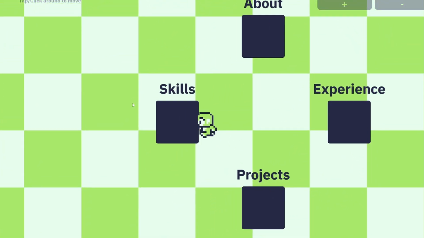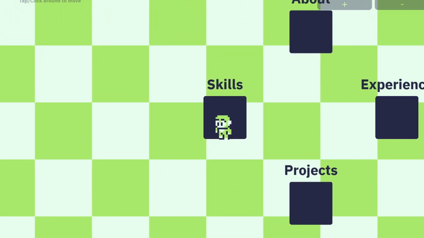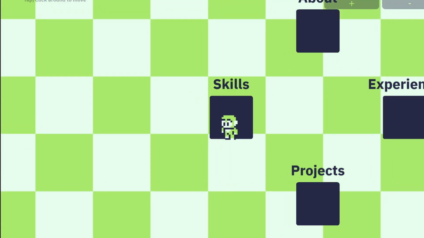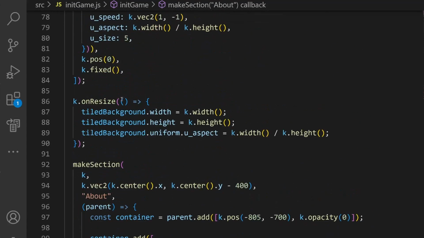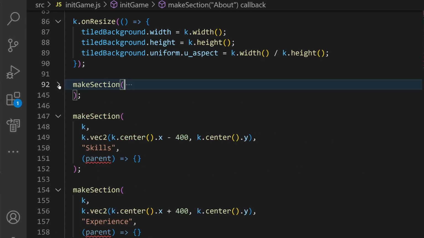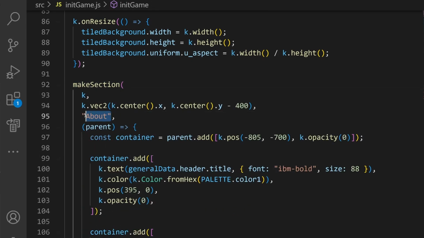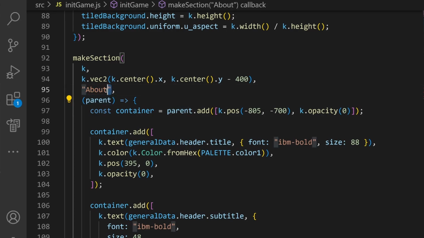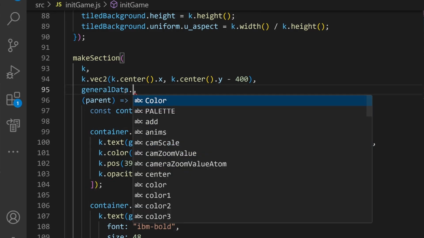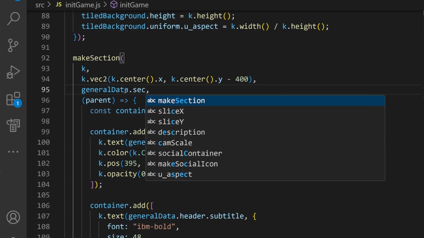Now it's time to work on displaying the skills section next. All right, for the skills section, we're going to work using the same logic. One thing I want to add before moving on to the skills section: for the about section, you can pull this up from the general data. So general data dot section, what was the name?